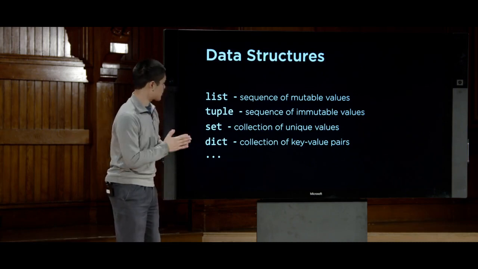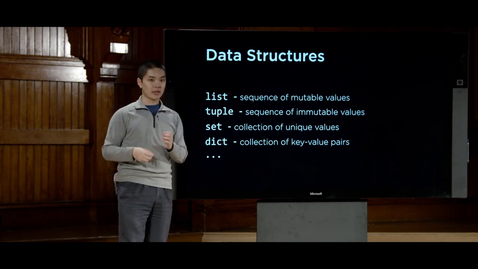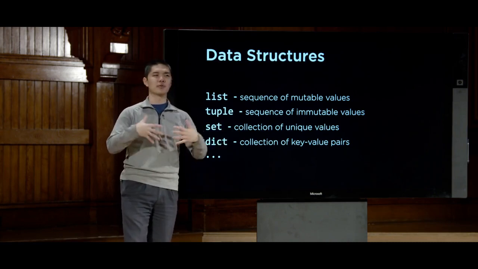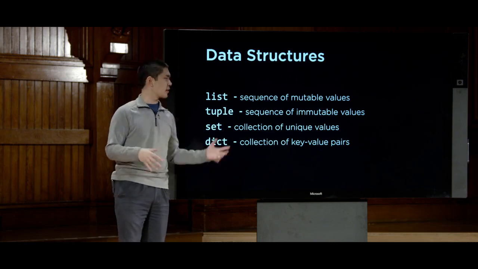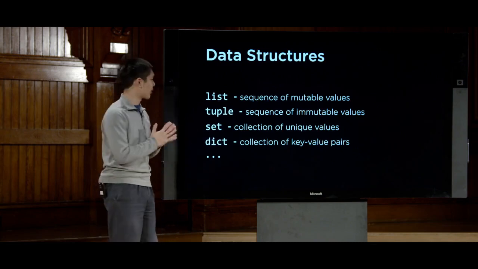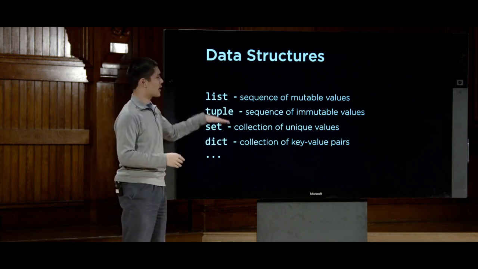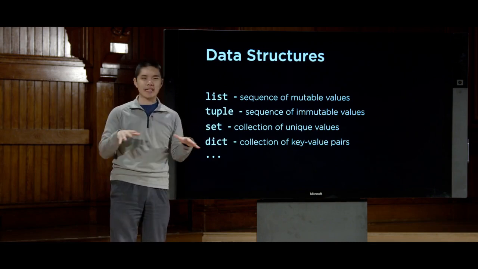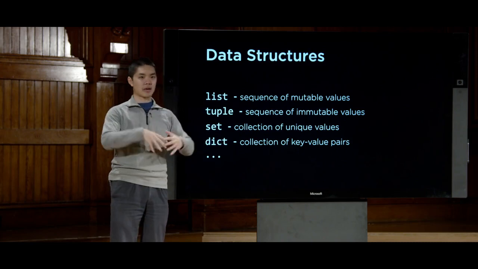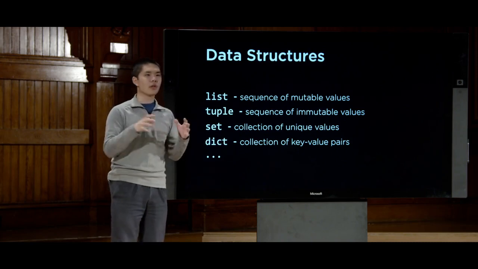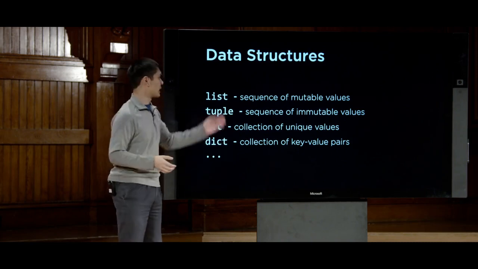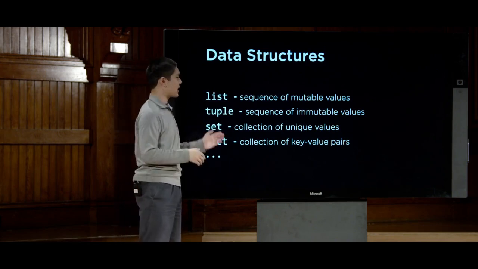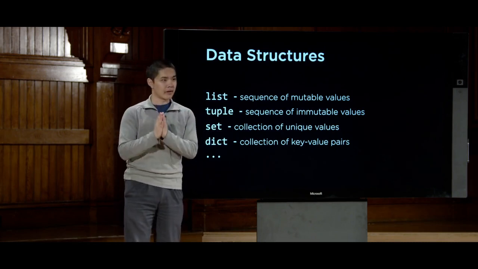And there are other data structures that exist as well. A couple that we'll take a look at in a moment include sets, which are a collection of unique values. So if you're familiar with sets from the world of mathematics, it's a very similar idea that whereas a list or a tuple keeps things in a particular order, a set does not keep things in any particular order. It's just a collection. And in particular, all of the values need to be unique. In a list or in a tuple, you might have the same value appearing multiple times. In a set, every value appears exactly once.